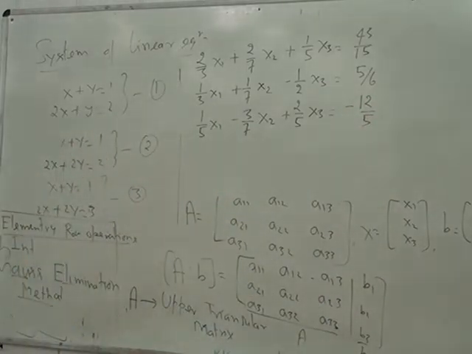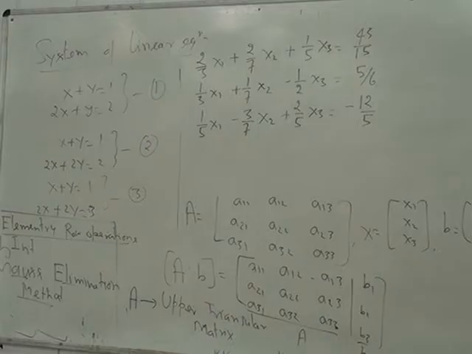So our question is, solve this using the Gauss elimination method. Don't solve it now, it's a question only. But here I have a problem: 2 by 3, 2 by 7 terms are coming. Now you have to use your calculator or computer, so how do you feed this 2 by 3 to your computer or calculator? You have to use some floating point representation.